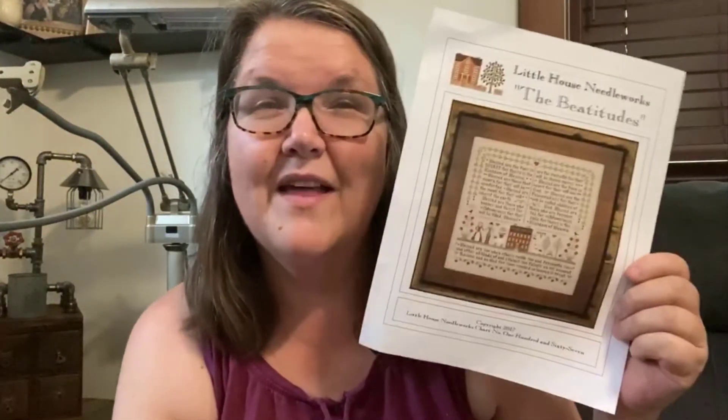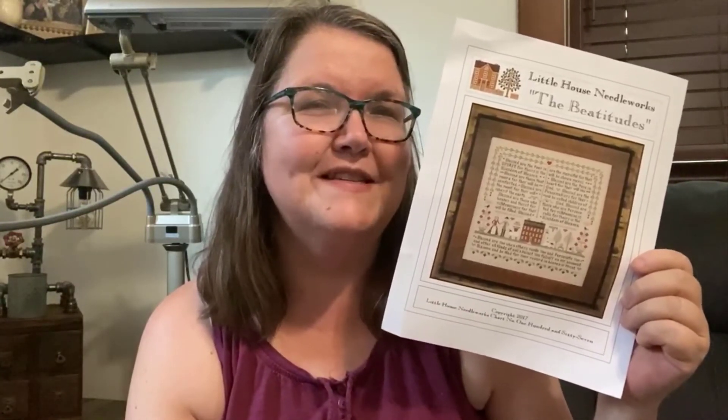Heaven and Nature is slated next for me to stitch after I finish Newcastle Bouquet, so I'm thinking I might just start that since I already have the frame. So Faith, Hope, Love, Peace will probably go on a timeout, and Heaven and Nature will move up to be the next one I stitch. But I'm still really tempted to do the Beatitudes. Remember I said I was thinking about stitching on the 26th and 27th? The Beatitudes happened to be my husband's favorite Bible verse — he actually requested they be read at his funeral. Being I was trying to do something to commemorate him and our anniversary, I have the frame, it has a purpose, it has a meaning. I think I'm going to start it on the 26th. I'm going to make sure I like the linen and thread I have, and then we'll see what happens.